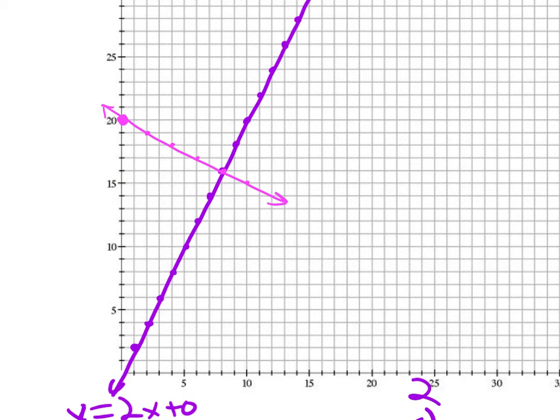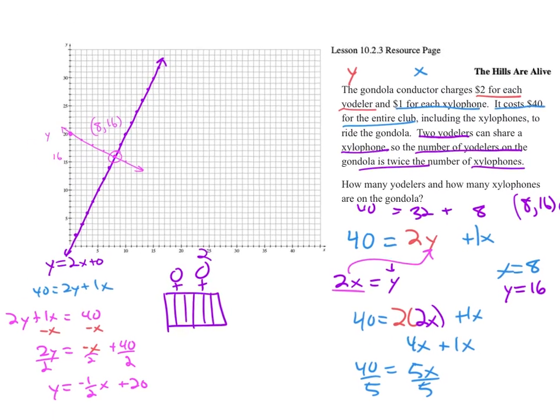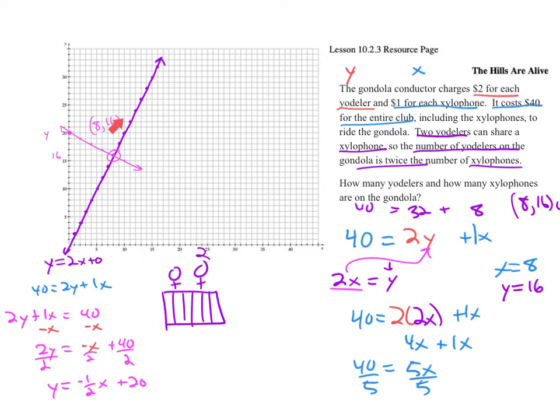So that's at 16, which is y. So I'm assuming this is going to be 8 then. If I go down to here, that is 8. So this solution on the graph is showing me the same solution that I found out algebraically. All these things shake hands. They all align. So this is kind of giving you another tool. You could graph this and find out your solution. You could solve it algebraically. You could solve it using equal values. All kinds of different options here to solve it. We're trying to give you multiple tools.